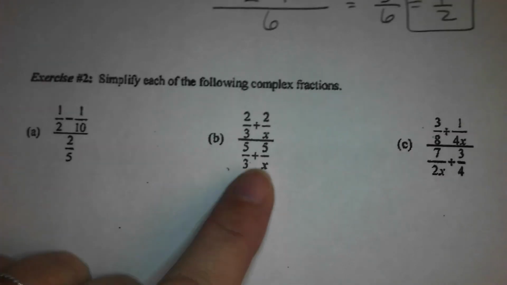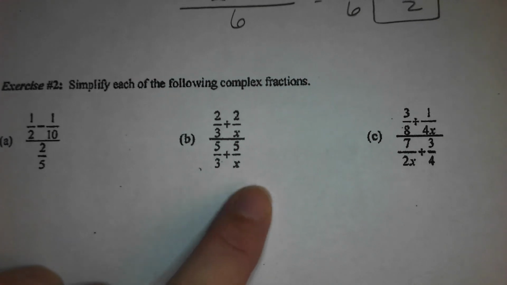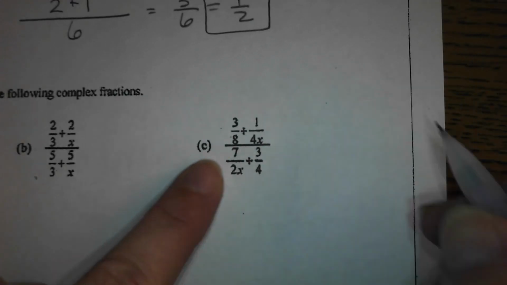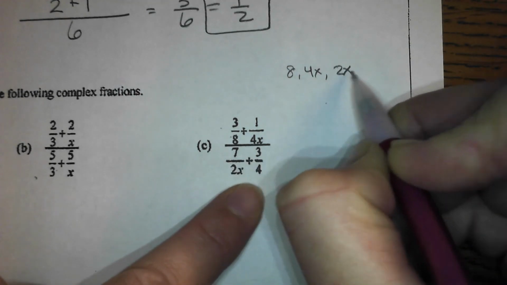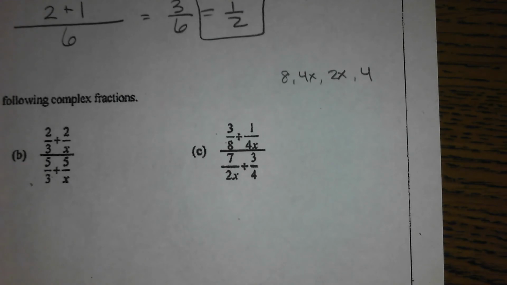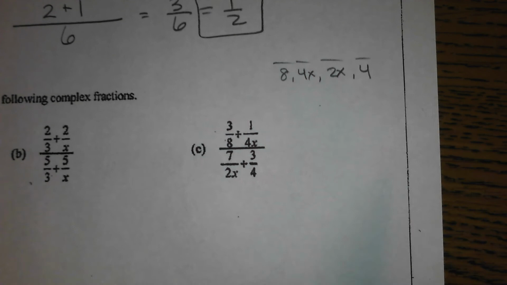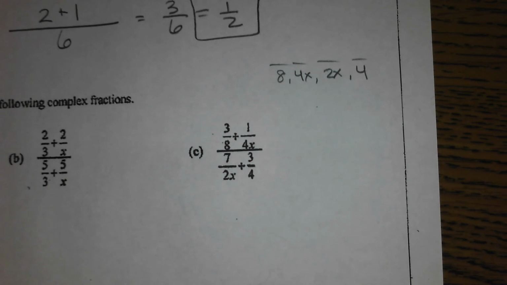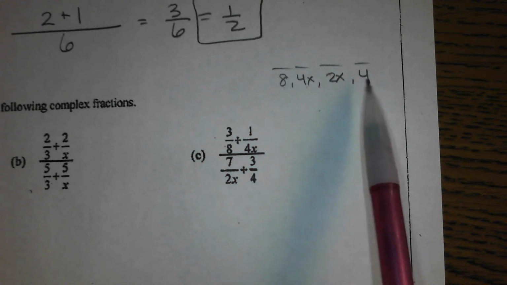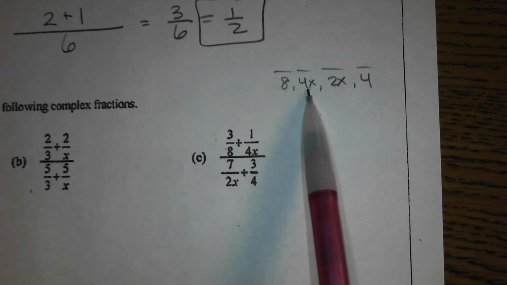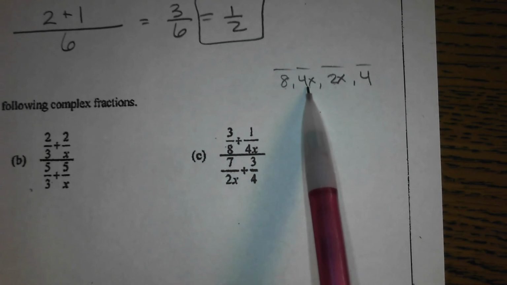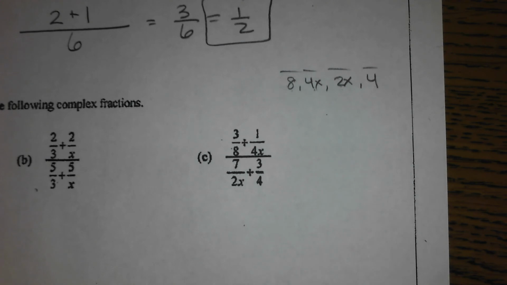I'm going to bypass that one because it's going to be more of the same. But if I look at, let's even jump right to C. My mini denominators are 8, 4x, 2x, and 4. If those were all denominators of fractions, what would the least common denominator, Owen, be? Nope. If I had to get these all to be the same thing, 8 wouldn't work because there's no way to get this to 8 because I have an x there that I can't just erase. 8x, does everybody see that?